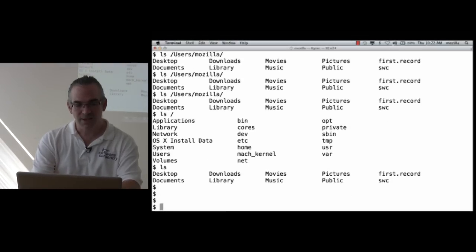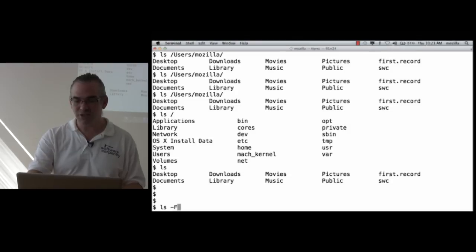Let's try this. ls -F. Dash is how you introduce options or flags. It's the way you say this isn't the thing you're supposed to process, this is how you're supposed to process it. Now this is just a convention. Different Unix commands can and historically have used different ways to introduce flags. But what almost everybody has settled on for almost all commands is dash followed by a letter.